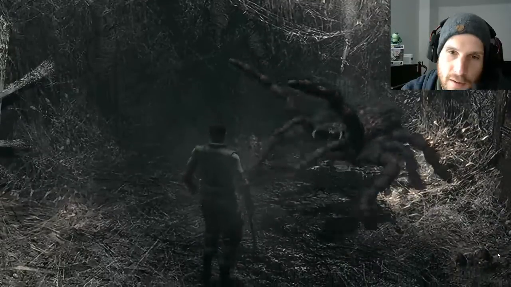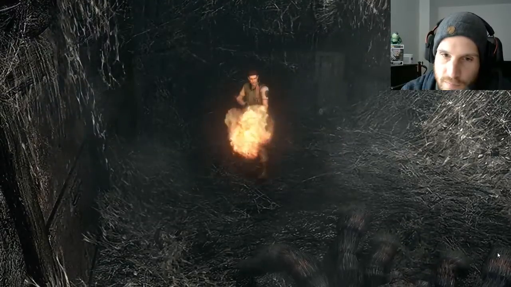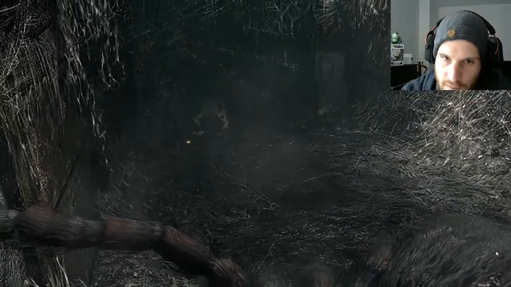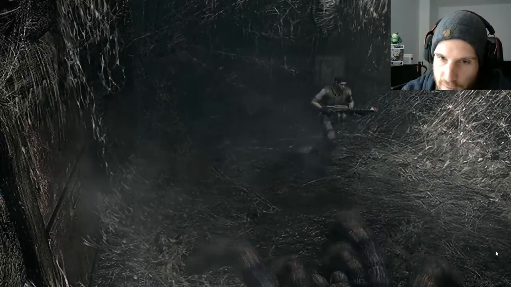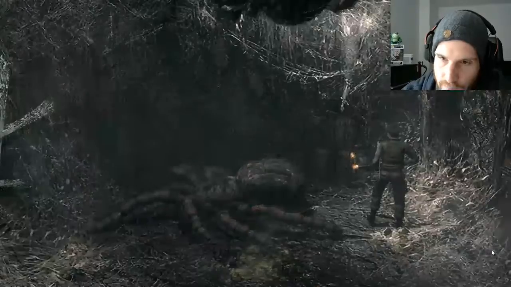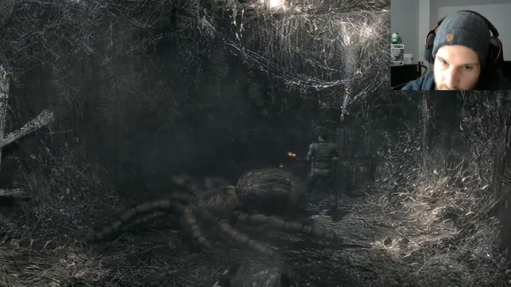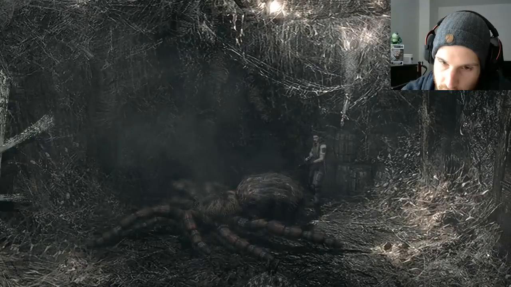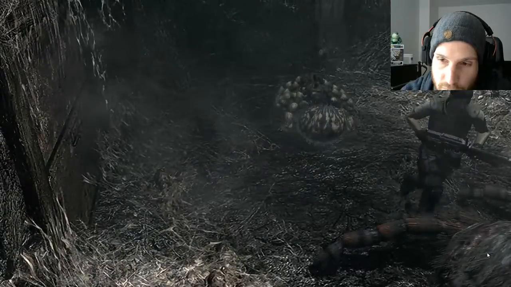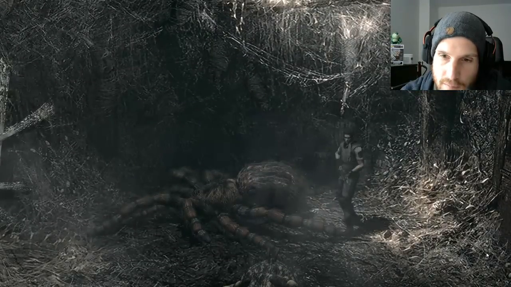There's a big spider. I thought there were more rooms before this. I didn't realise it was quite so quick. Not close enough. She really hits you far. Oh good, that killed her. I'm out of ammo. Just like that. Is it dead? Yeah, it's dead.